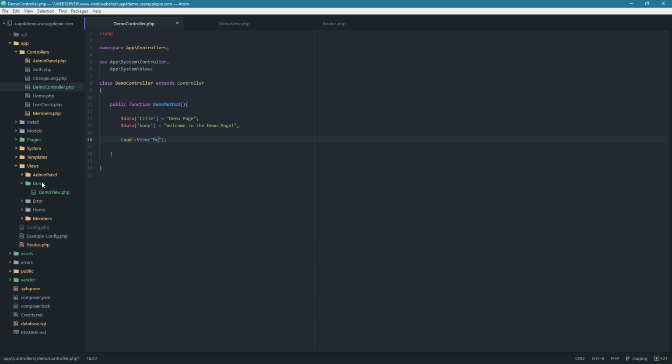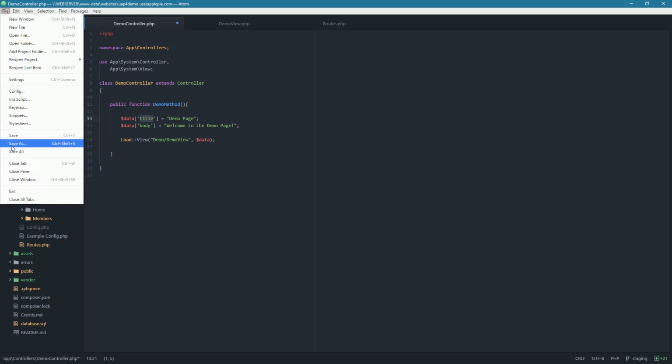So we'll type in demo, and you can do a slash and then demo view, and then data. Make sure you put a comma there. The same variable as data. So that way it loads anything that you do with data up here, and then you just have to specify it in the view file. I'll show you that in just a second.